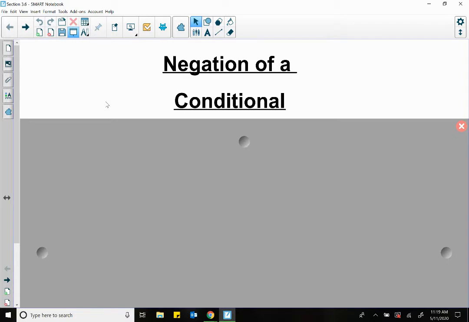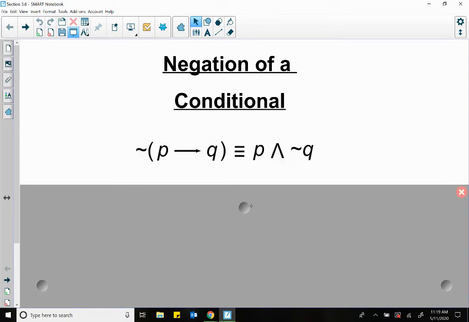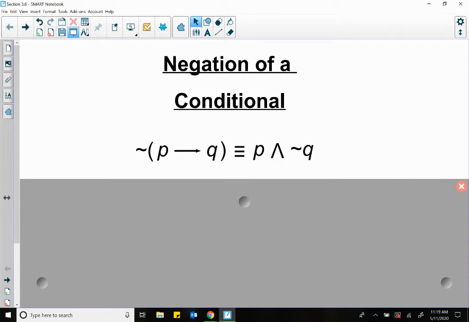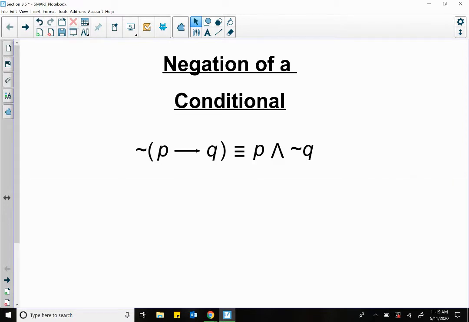Okay, so a couple things. If we want to negate a conditional statement, it is not true that if blank, then blank. So you're going to see that "it is not true that" pop up in this.